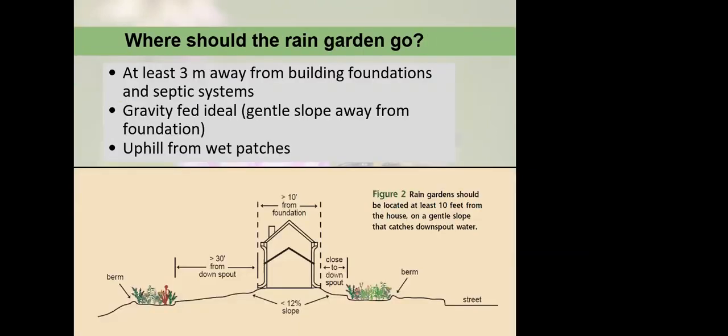So where should it go? These are general rules of thumb of where the rain garden is best located on your property. And again, as someone had asked about being 3 meters away from building foundations, it's really the foundation that we're concerned about. I have heard a rain garden ecologist suggest keeping the settling point of your rain garden, where the water is going to be captured and sit, even away from your driveway or sidewalks, where that water might encourage heaving of stones and that kind of thing. So you do want to be aware of those areas, but certainly around basement foundations and your home.